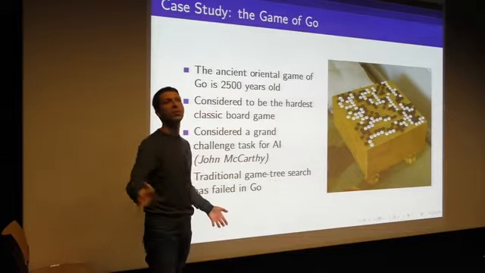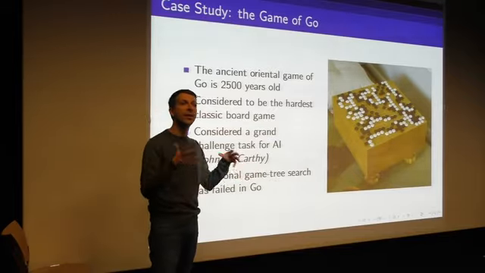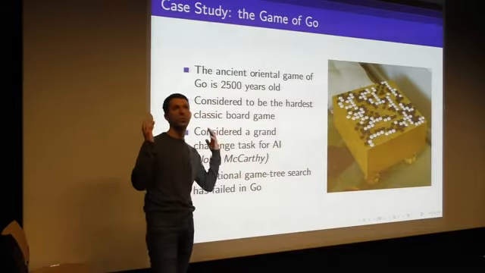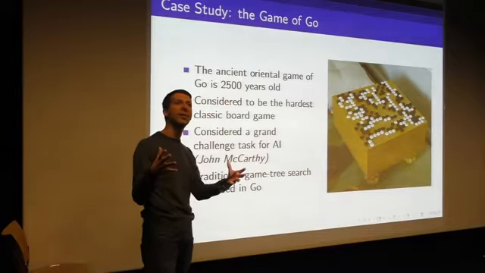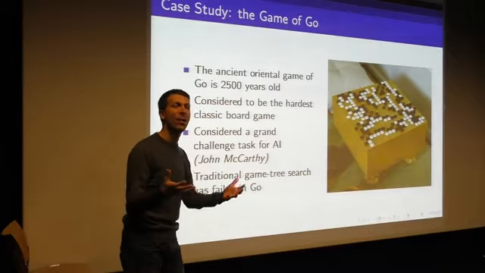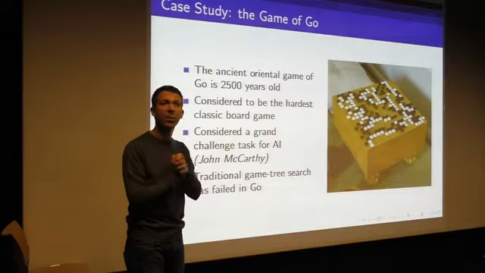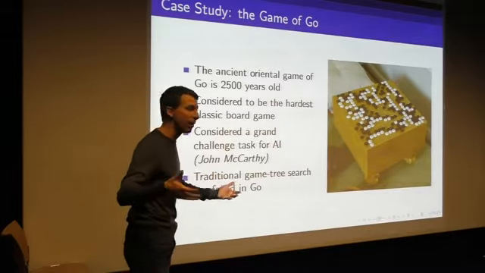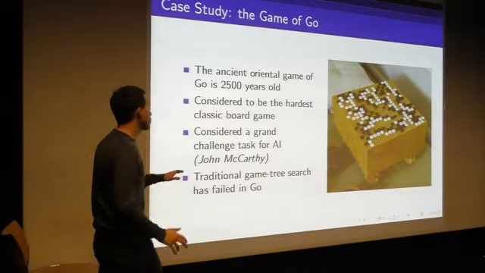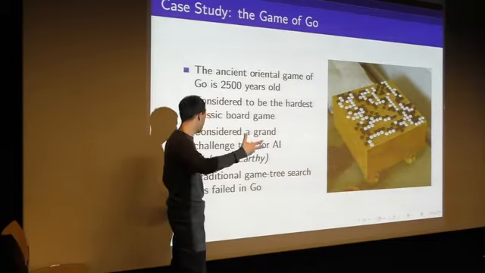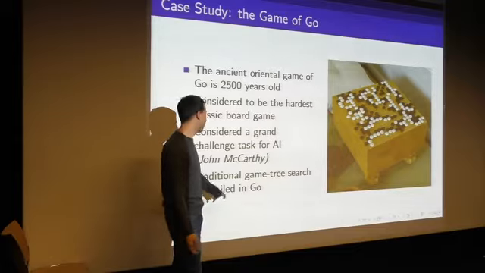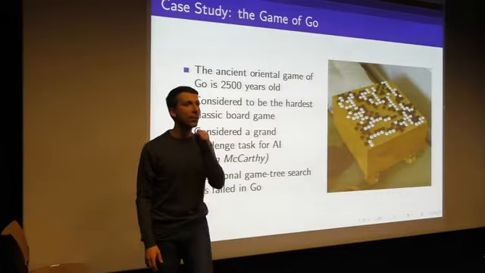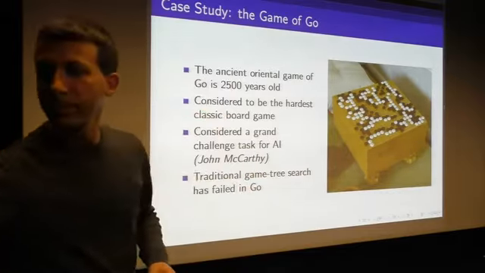And back when chess was solved, everyone shifted over to consider Go instead because it was considered a much more challenging, interesting problem for computers. It was considered a problem where you needed these kind of magical human intuitions to do well, because brute force search just didn't get anywhere in Go. So the traditional approaches to brute force search, which was so effective in chess, basically didn't work in Go.